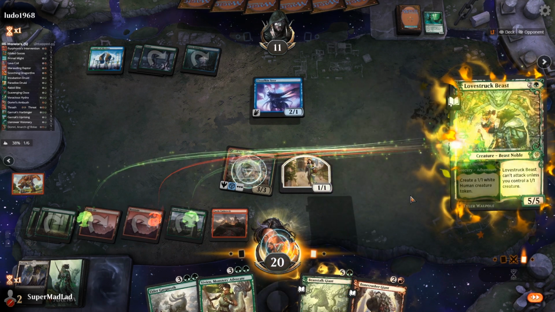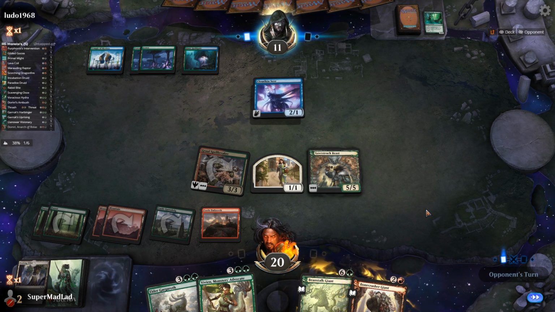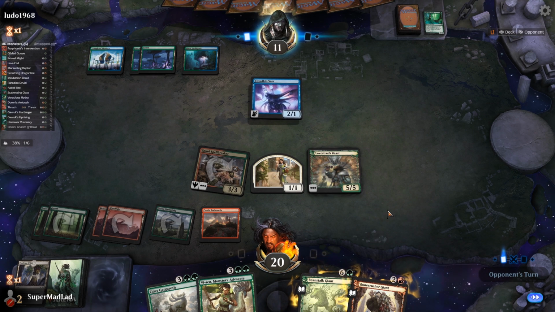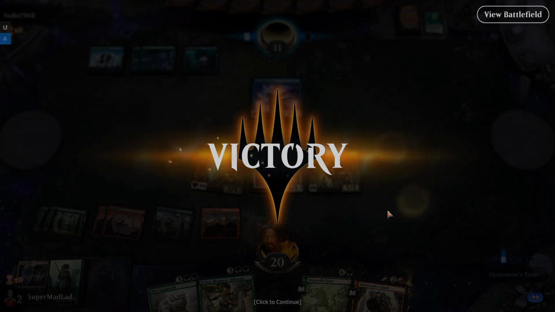Yeah, we'll just get a 5/5 going to pressure our opponent. They're at 11, so they're at that point now where they can't really establish anything that doesn't just have to block. So I want to put something in play that forces our opponent to chomp it, essentially. And yeah, that'll do it. Good old 3-minute game of Magic, and that is our 2 wins for this event.